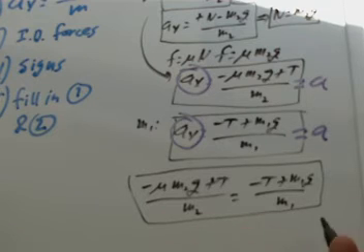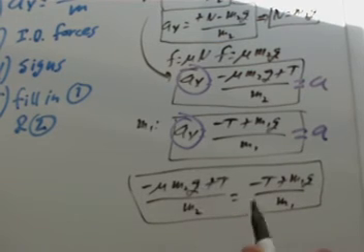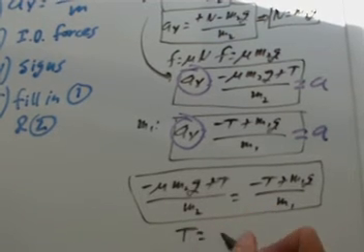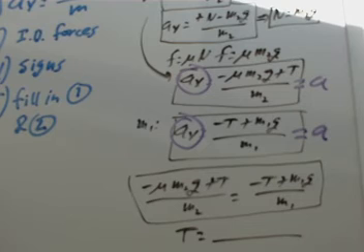And if you look at it very carefully, if you do some algebra, like in particular, multiply through by m2, then multiply through by m1, I believe you should just be able to solve that for the tension T. And there you go. You'll be able to get the tension in the rope. There's your first answer.